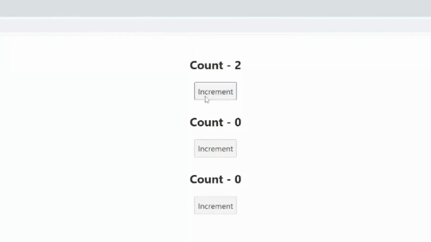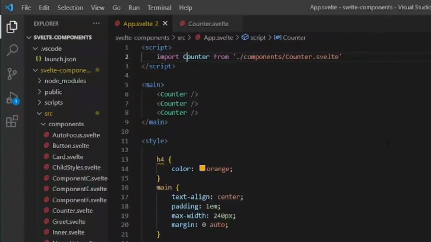If I increment counter 1, its value increments. The remaining 2 counters are unaffected, and this is the case with the other 2 counters as well. For a majority of your components, this is all you ever need. But if you come across a scenario to share code across the component instances, for example to maintain some data synchronization across all the instances, you can make use of module context.